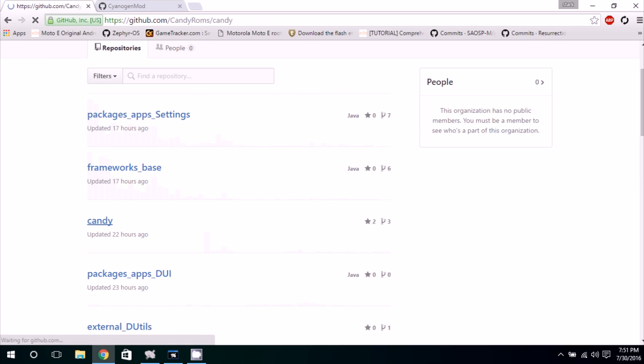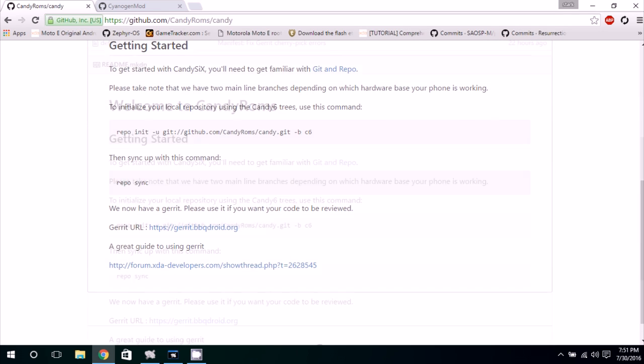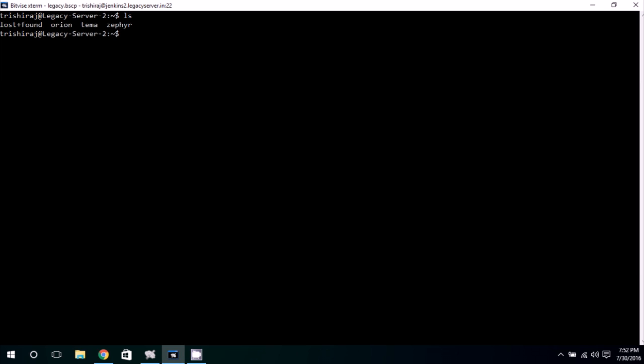So here's the manifest. You need to find the manifest. Just typing manifest will at times take you to the manifest itself. Now this is Candy ROM. This is what you need, and this command downloads, in simple words, all the required source files to your server or your PC or your build machine, whatever you use. I'm using a server at the moment, so we don't have a graphical user interface. Why? Well, this might be a good opportunity for you to learn the important commands.